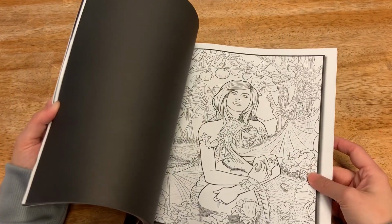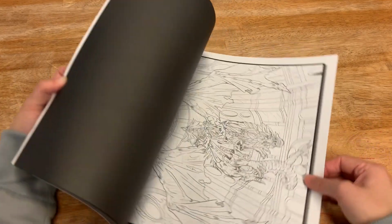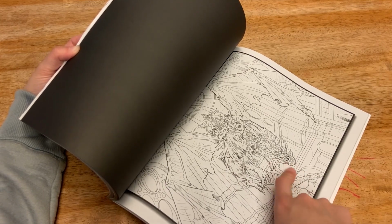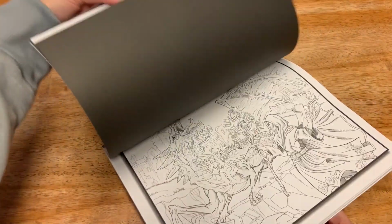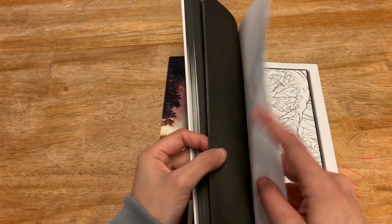I love these dragons. That is a gorgeous image. I love it. I'll probably do that one. But some of these dragons look weird in the face. I don't know what's going on with that dragon, but it just looks weird in the face. All types of different kinds of dragons, but let me just show you real quick the one that I'm starting.